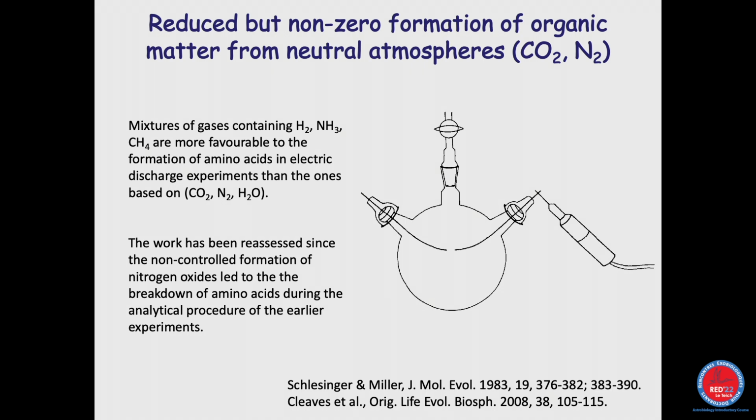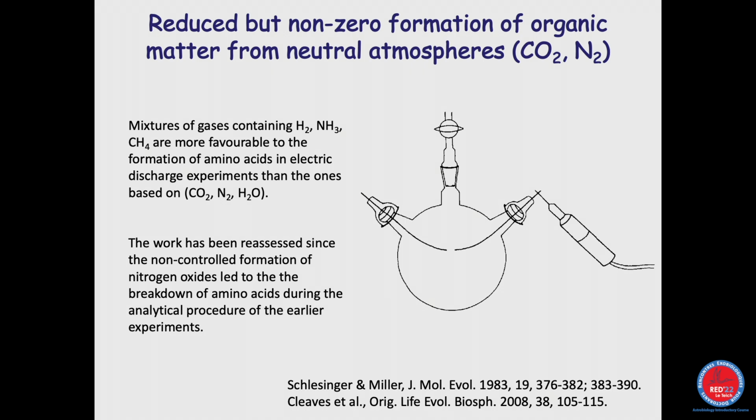So Miller and his group carried out other experiments using a more neutral atmosphere composed of oxygen, carbon dioxide, nitrogen. And in fact, they found initially that almost no amino acids were formed from this mixture. And they used this apparatus. They put a water solution here. But they soon considered that in this apparatus, in fact, there was also the formation of nitrogen oxides. And this nitrogen oxide induced the formation of nitrous and nitric acid in the aqueous solution. So this nitrous and nitric acid were decreasing the pH and decreasing the possibility of forming amino acids. And they also led to the formation of nitrites.